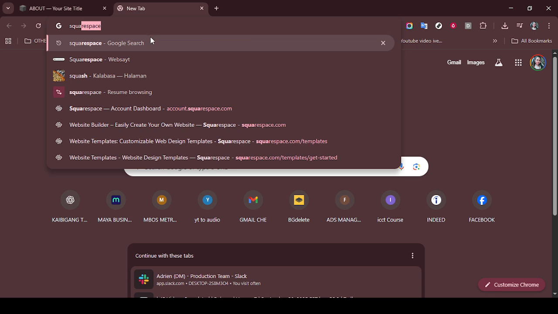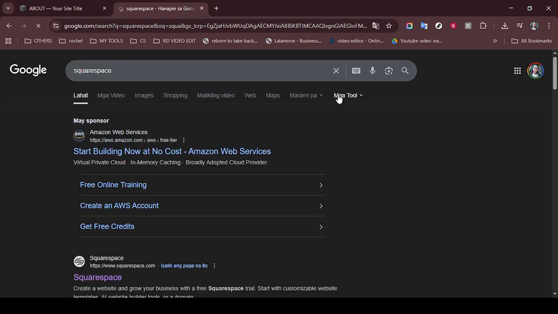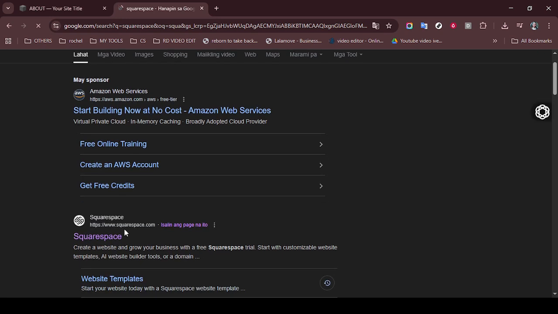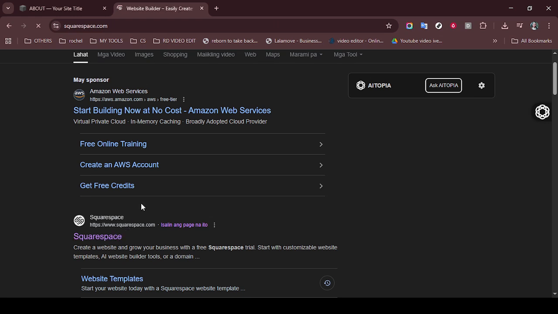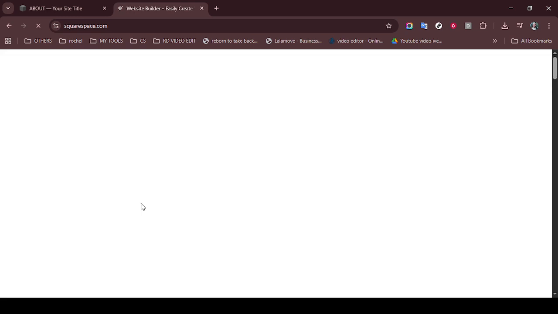Now that you're on this new page template, it's time to give your page a name. This name will serve as the page's title, so choose something that clearly reflects the content or purpose of the page. It's important to be concise yet descriptive, as this title may be visible to visitors, helping them understand what to expect before they even click on it.